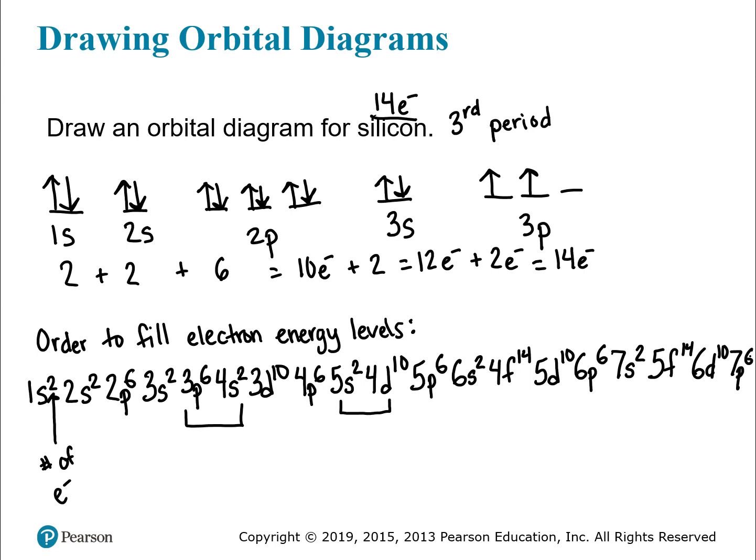So that is the full order of all the electron energy levels and sublevels on the periodic table as we know it today. So if you had to draw an orbital diagram, you have the complete order, and you could do it for any element on the periodic table. If you want to throw a question up now, you can.